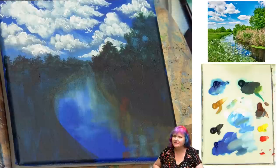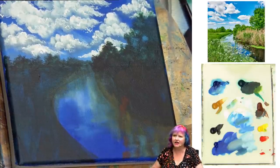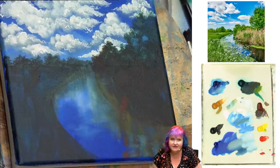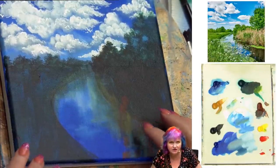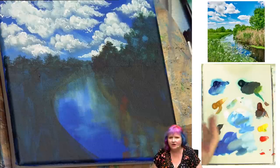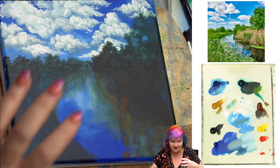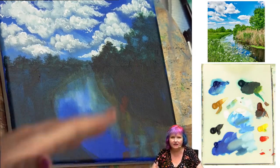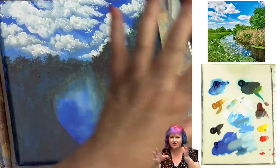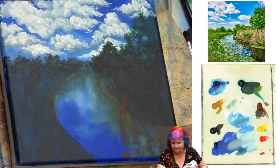Do you ever use epoxy resin to seal your paintings, or do you prefer varnishing? The only epoxy resin I use is Art Resin. I don't use it on my paintings because I'm on stretched canvases, and hard resins are better on mason boards. I only use Art Resin if I were to do that, because every other resin yellows over time. I like varnish because it's made for the flexibility of the canvas, the way it stretches and shrinks. I'm going to dry this and we're going to come back and do the next step.